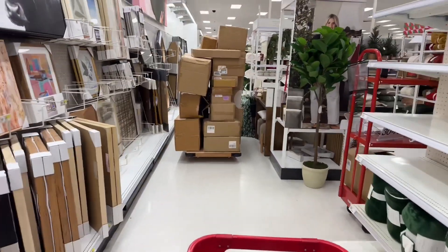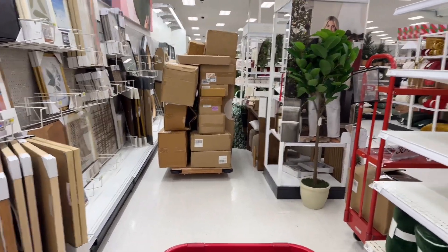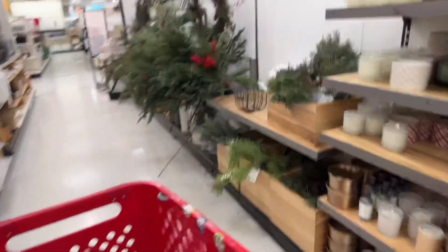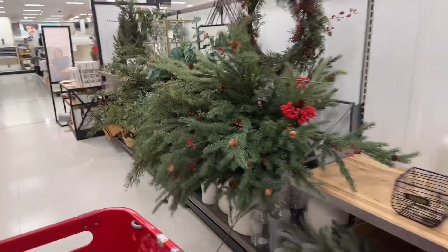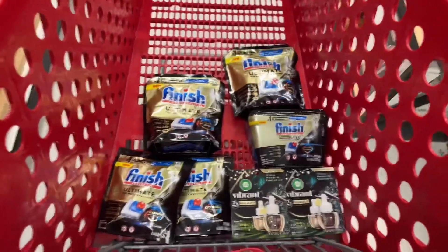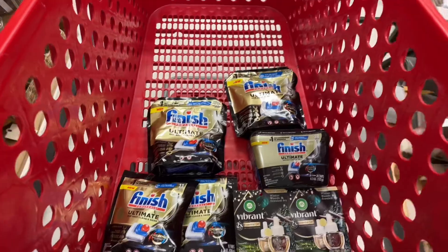My Target is in the middle of literally changing over everything in the store and I keep being side-eyed, so we're about done looking through some stuff here. We got some Christmas decorations for the house and the home decor area. I'm going to check out with my lovely household deal and I'll let you know how it ends up going.